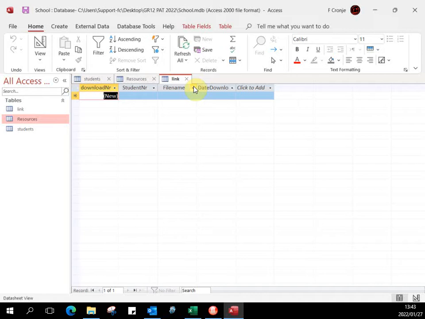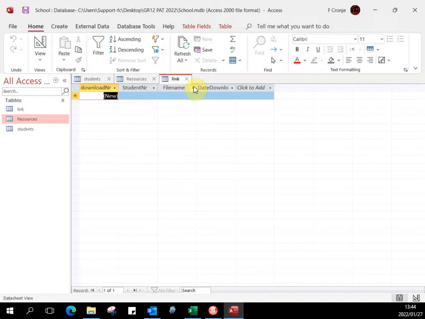But now, remember our PAT said we need a relational database. A relational database means you need tables that are linked together, or that have a relationship with each other. That's where the relational database comes from. So they're linked somehow. And the way they are linked is when you take the primary key of one table and put it in the other table, but with a purpose. You can't just go take the student number, put it in resources and say, sorted. It just doesn't work.